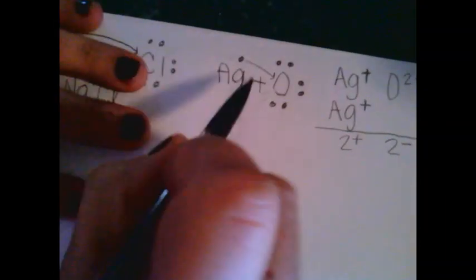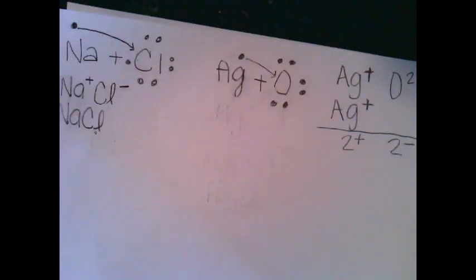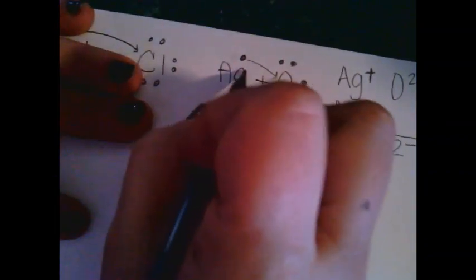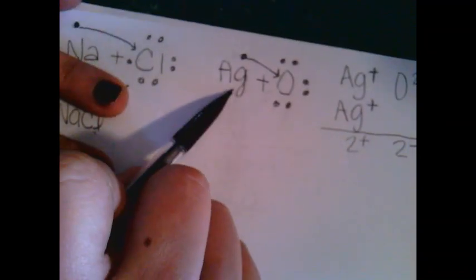So Ag, because it's a transition metal, we're really not sure of its configuration. Sometimes it can be all wonky, like I said. So I went ahead and just drew Ag with 1, and it gives 1 away to oxygen, okay? But notice that silver is very, very happy, but oxygen is not. It still needs one more electron.